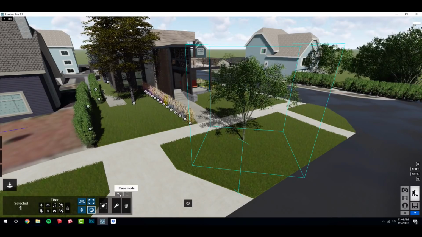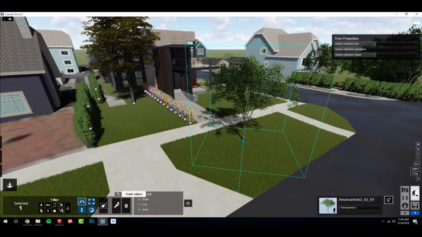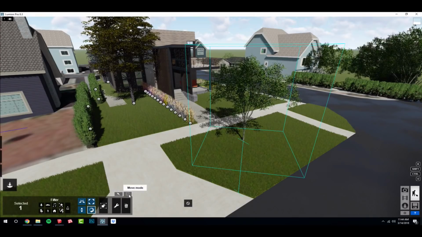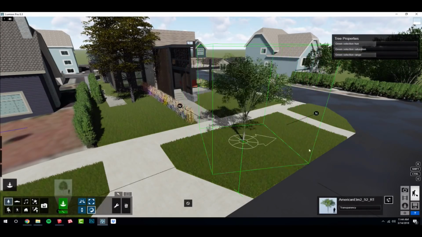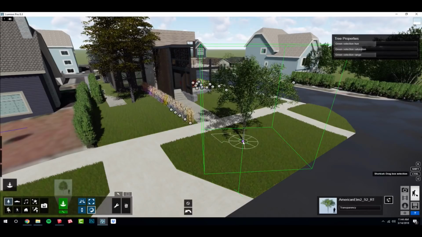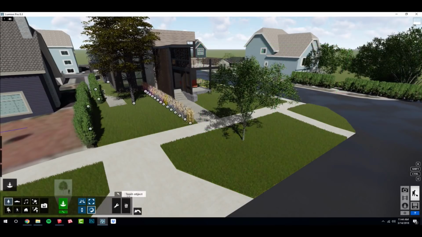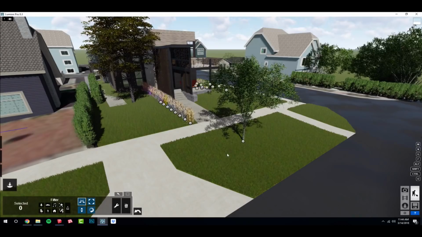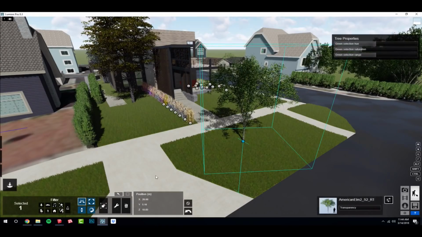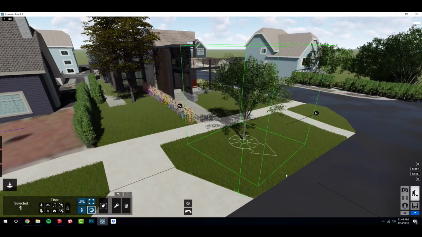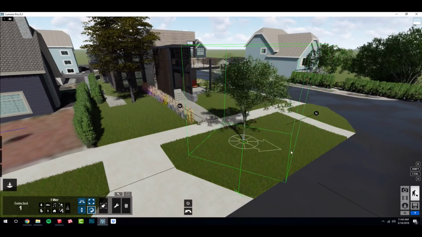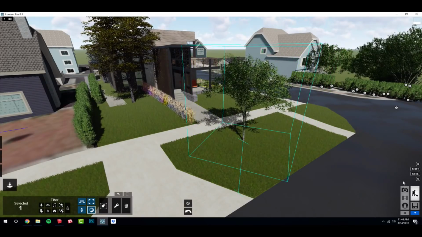let's see, move mode. Yeah, I don't know. I guess I haven't done this in a while. Place mode, rotate. So you can rotate like this, and you might have stumped me on this one. That functionality that I'm used to is not there. If I rotate like this, it's probably a keyboard shortcut to get it off axis. Let me go over here.